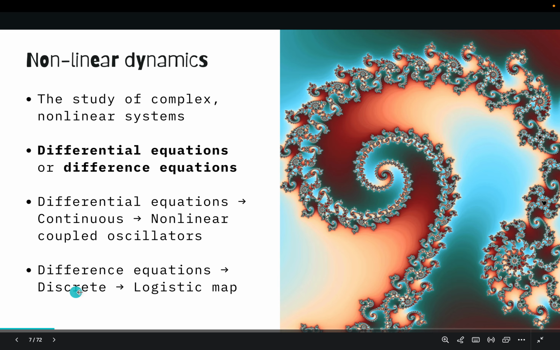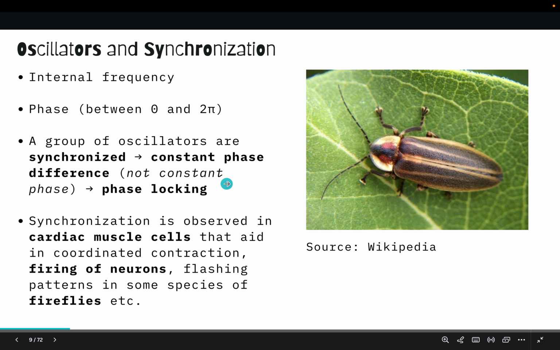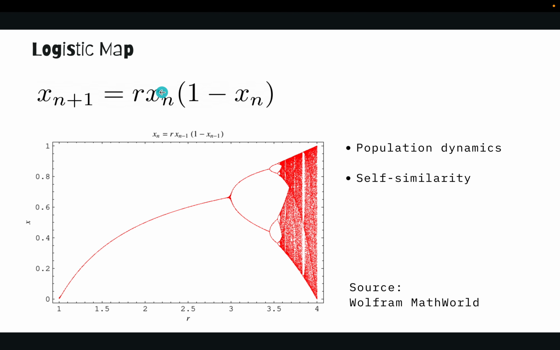It's more useful when we have discrete systems like the logistic map. I included one slide anyway, just to give you the idea. But from the next slide we'll be moving on to our main topic. So this is a difference equation. You see there is no continuous time, there is no derivative or differential term. It's not a differential equation, it's what we call a difference equation.